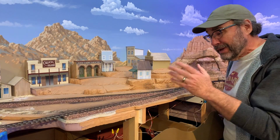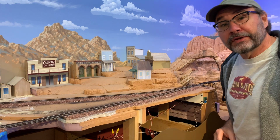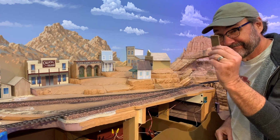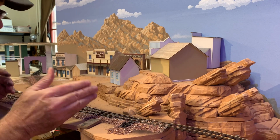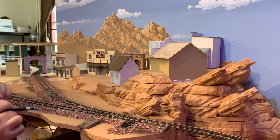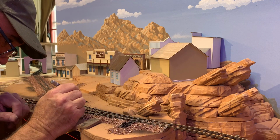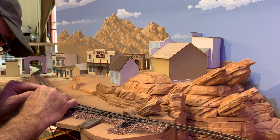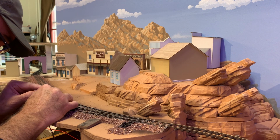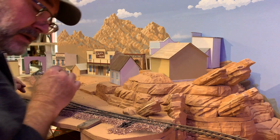Okay, well, it's been about 24 hours. The glue's all dry, and guess what we're gonna do next? That's right, clean the track again. And after giving the railheads a nice thorough scrubbing, it's a good idea to go back with a hobby knife and check for any rocks or pieces of ballast that might have got kicked up into the rail webbing and just get those out of there.